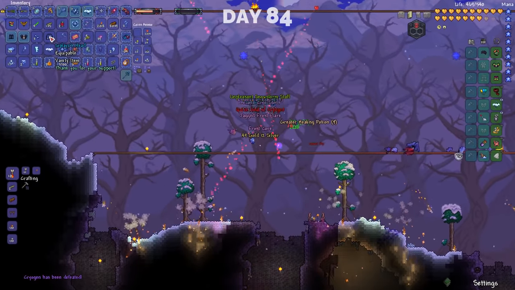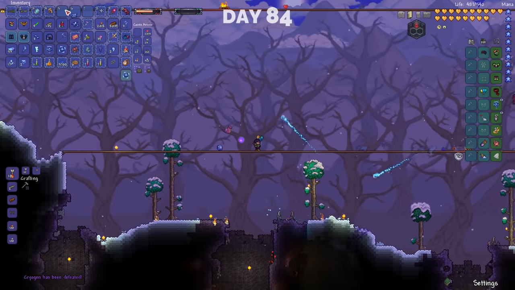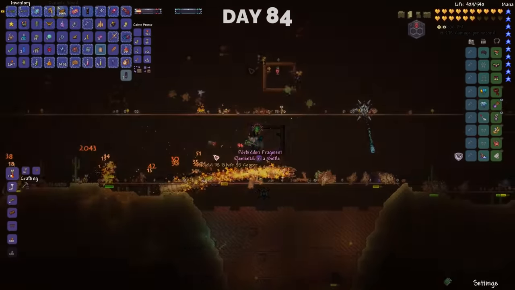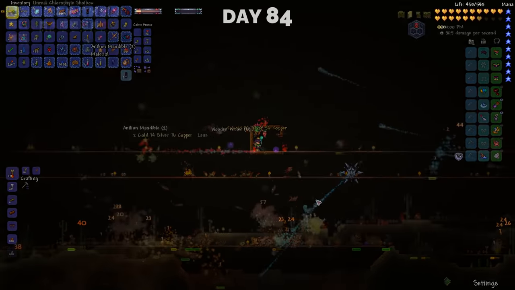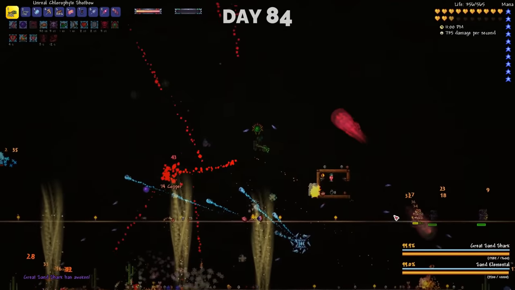There's also an ancient relic from Cryogen. So I went there and I killed it and I got it. Now I was going to farm for the desert elementals. So I went into the desert and I sat in there and I summoned a sandstorm. And after a while, I got one of the desert summons and a lot of enemies spawned. I killed a lot of desert elementals. And then eventually a mini boss actually spawned, the Great Sand Shark.